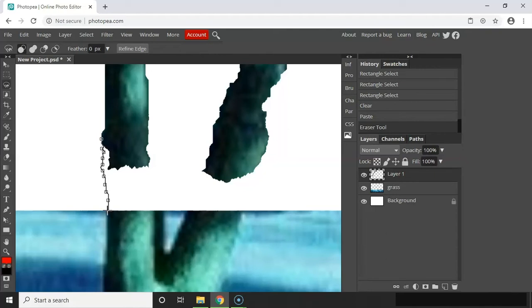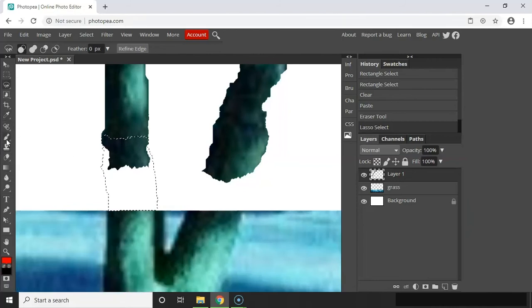So I'm going all the way down to this one right here, and then going across, and then as you can see, I'm traveling back up toward the top of this tree, and then I'm going to cut across back to my original starting point, just like that.